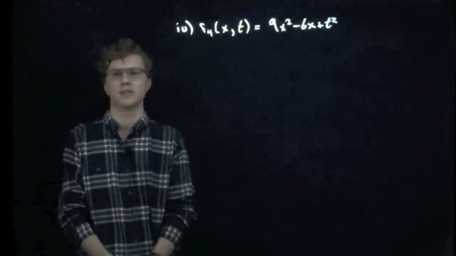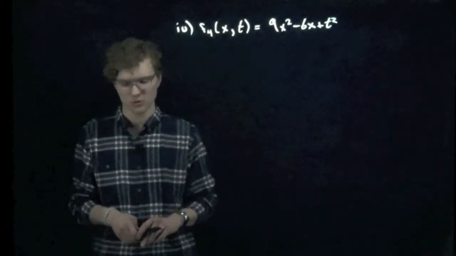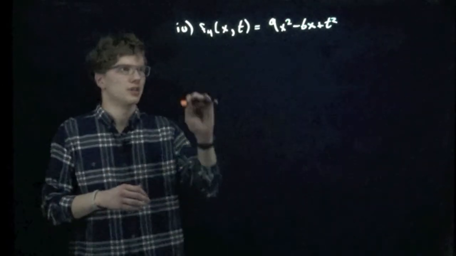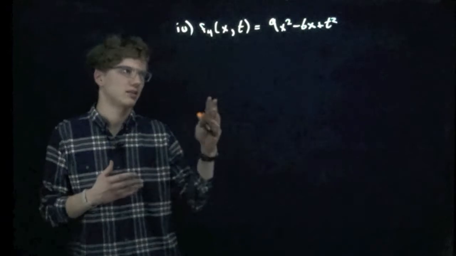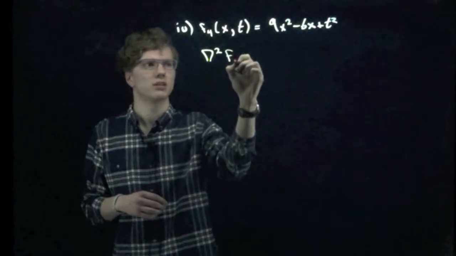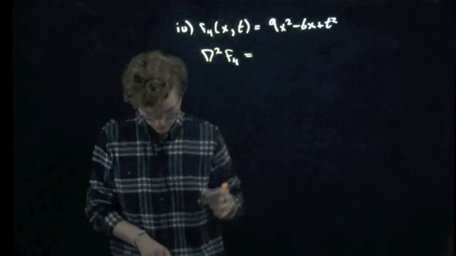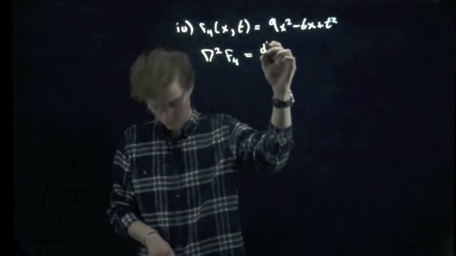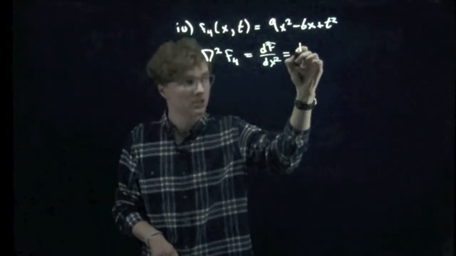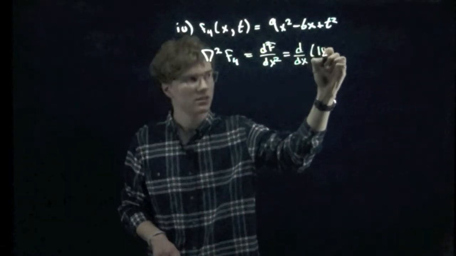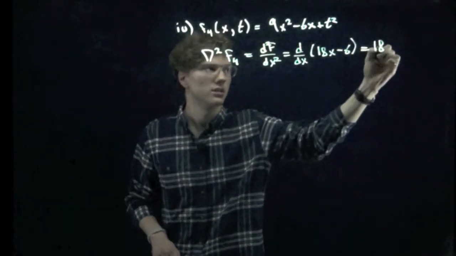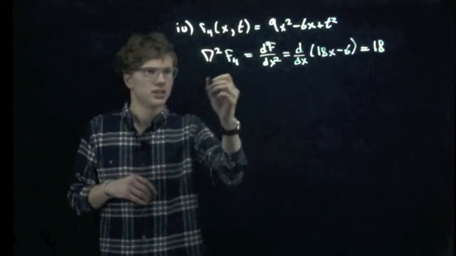Right now, we're going to finish off the final part, part 4 of question 1 on the physics 457 midterm, practice midterm number 2. So here we've got f4, which is again dependent on only x and t. So we're just going to immediately plug this into our wave equation. So we're going to get Laplacian of f4 is equal to d squared f dx squared, which is then equal to d dx of 18x minus 6, which is equal to 18. So that's a quick one, nice and easy.